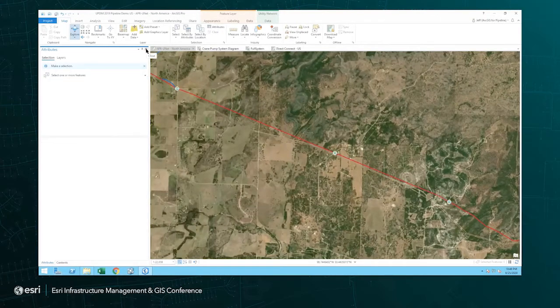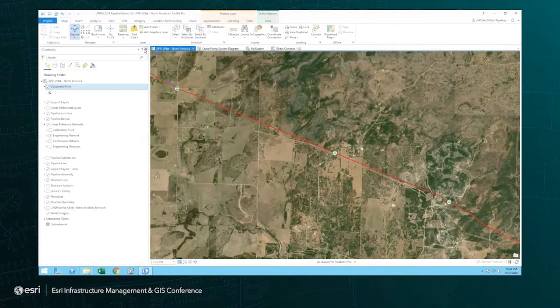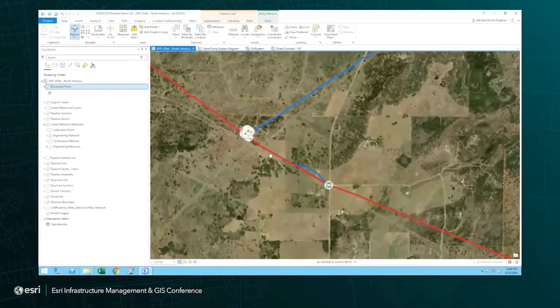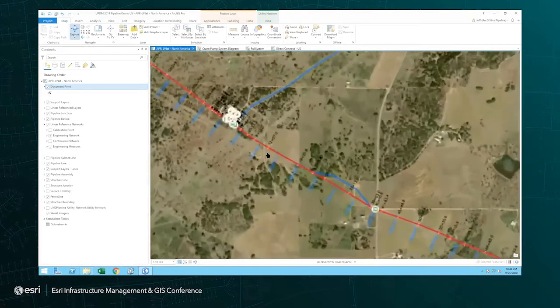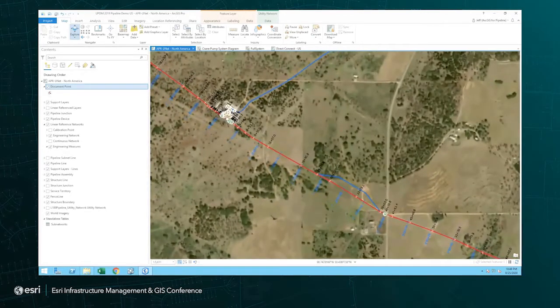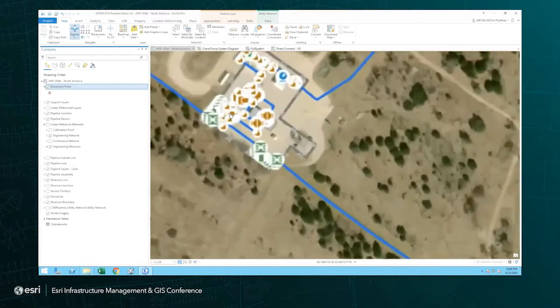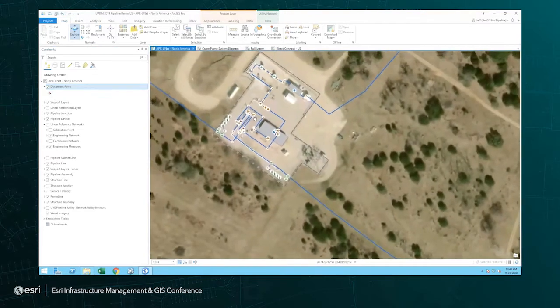But when we really think about getting down even deeper into the objects, obviously when we think about the MAOP calculation and being able to support that, the data for the MAOP calculation really sits at the pipe level. So if I wanted to really truly know, where did the information about every individual pipe come from, I really need to step below that route level. So that's what people are now doing. They're going down into the pipe level. We'll look at individual pipe segments.